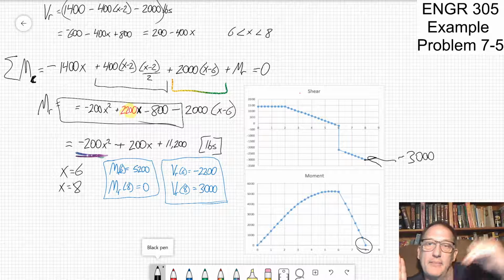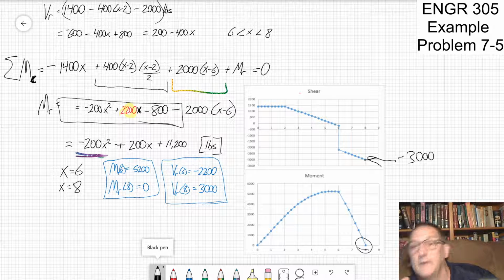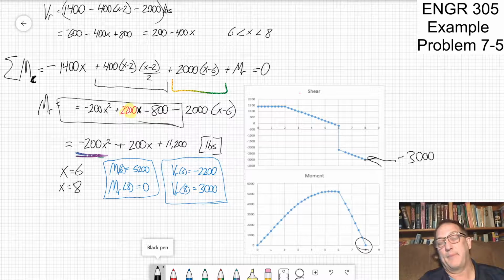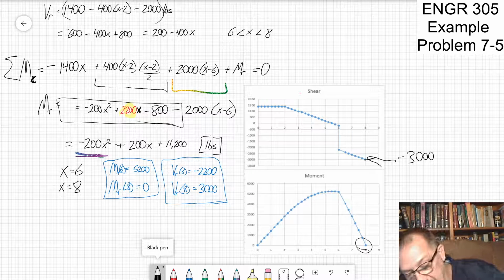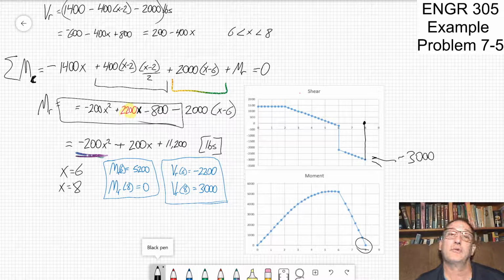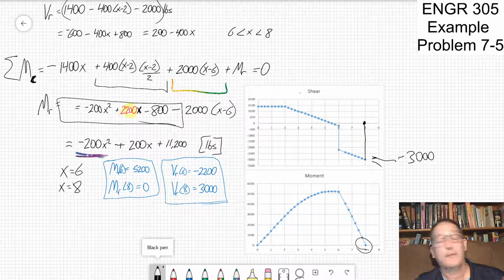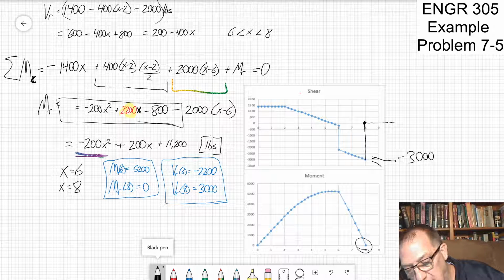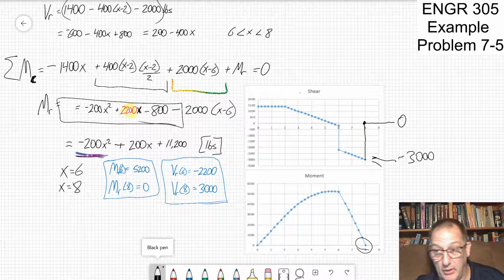But again, you've got to remember, this equation for shear is when I approach from the left. And when I approach from the left, it's going to be different than the right. Why? Because I have a point load going on at D, which is that positive 3,000 value. And that is going to take that right back up to be 0. So if I drew the full chart, it would look like that. But that's happening at a point. Anything beyond here is at 0 if I approach it from the right.